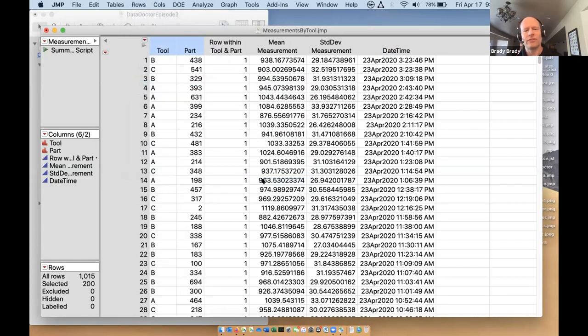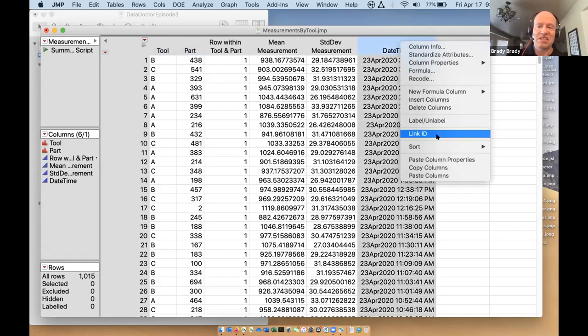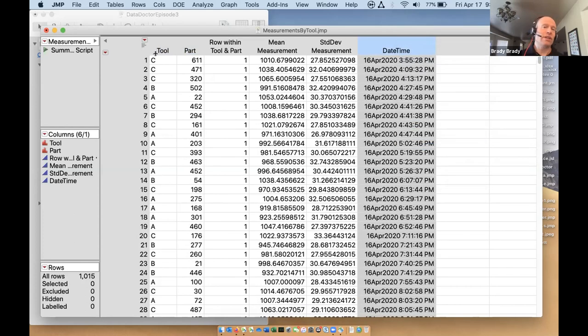And it's going to find out those 200 selected rows that are duplicates of some other row that came first. And remember, a row gets to come first if its date time is more recent. So I could just delete those 200 rows if that's all I'm after, is the most recent data. Similarly, I could decide I want the oldest measurement, the first measurement I want to look at. Well, then I sort ascending. And so now the oldest data is at the top of the data table, and I do the same trick.